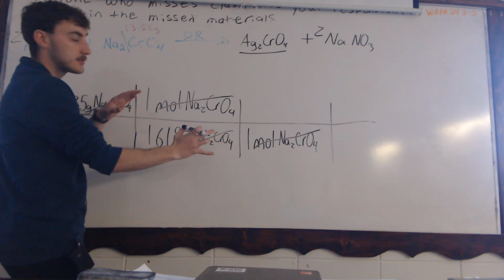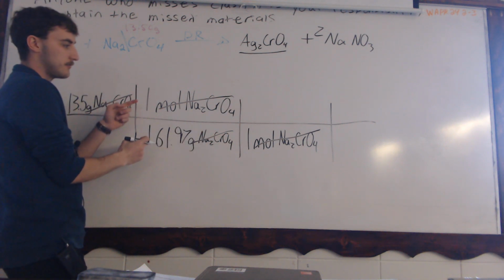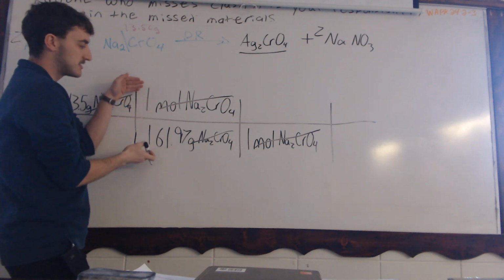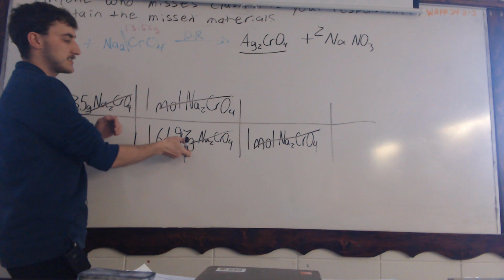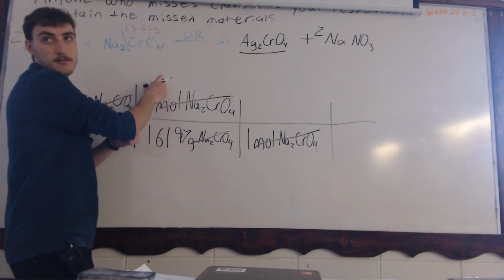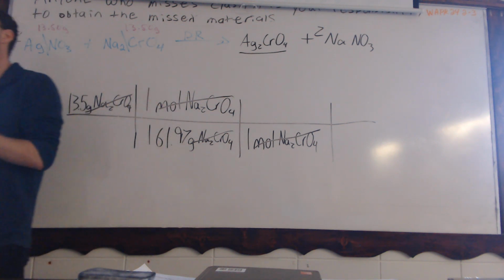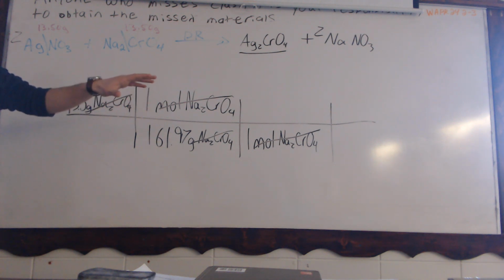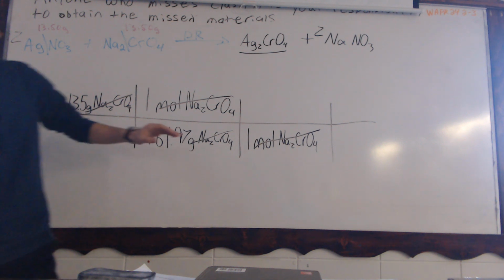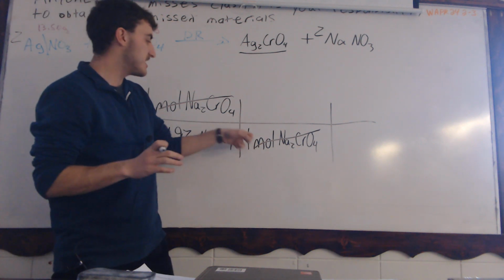Yes, just the labels. Because if they were the same number, you could cancel both out, right? So if this was 161.9 and it was up here too, they'd cancel, but that's more of a math thing than a science thing. I want you just to cancel the units. And it makes sense. There's a reason we do this. So does anybody remember what we can compare this mole to?